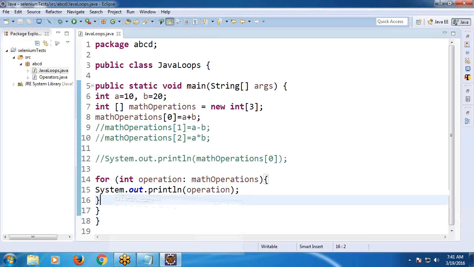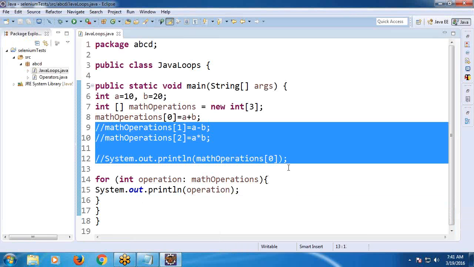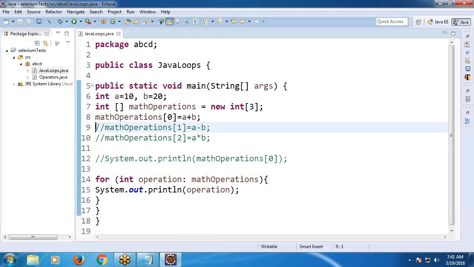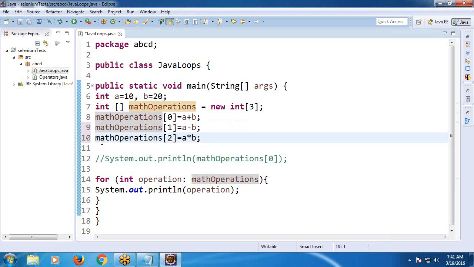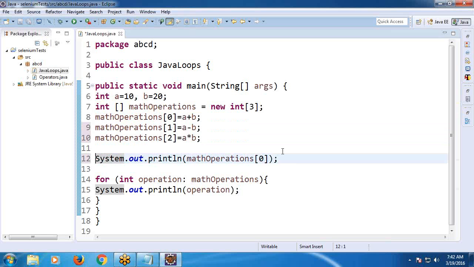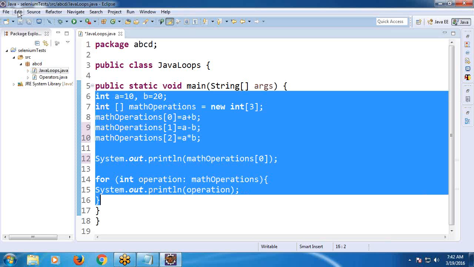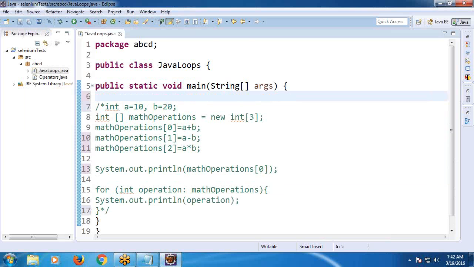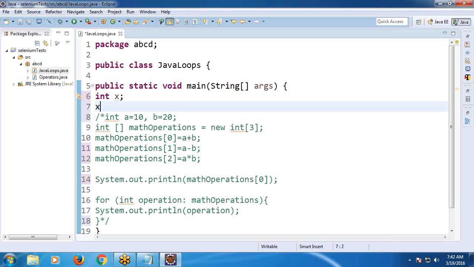Observe, Preeti. Sir, I didn't get this one, the math operation. Why is it showing 0? Default value. Say, suppose int x equal to 10.